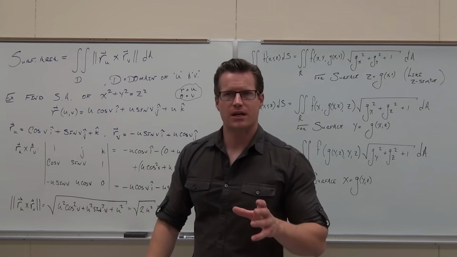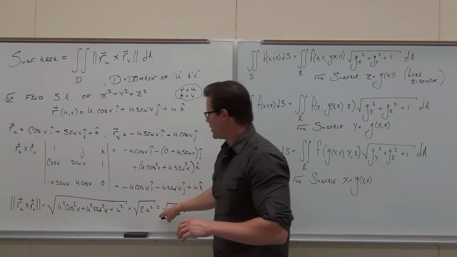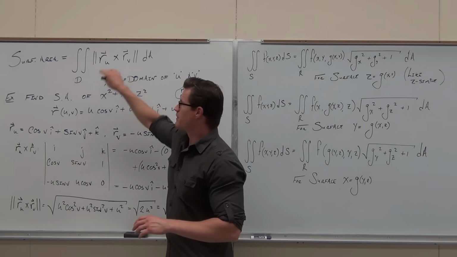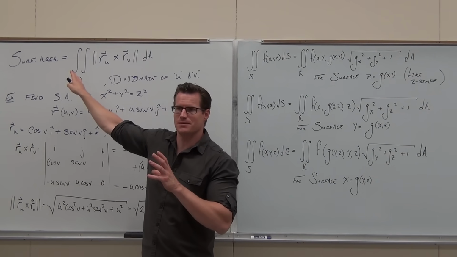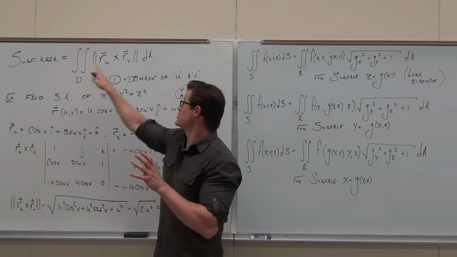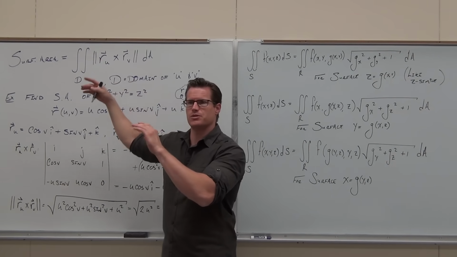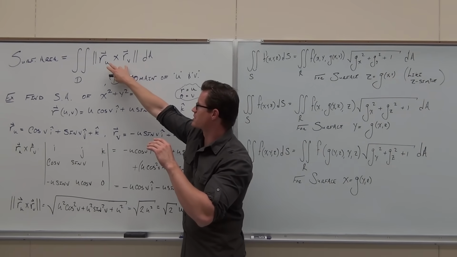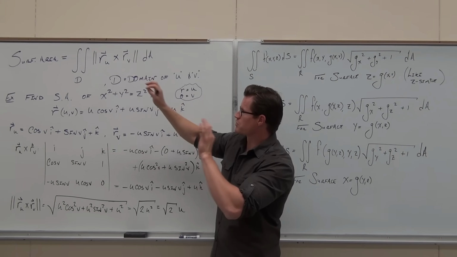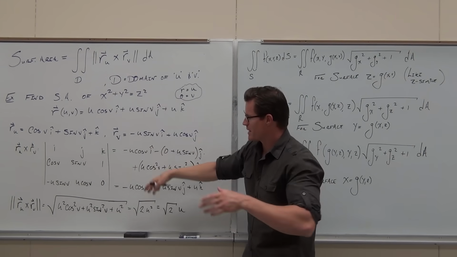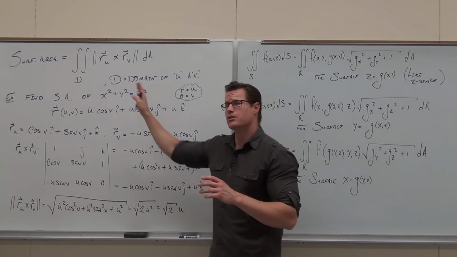And so I want you to set it up. So right now, all I want you to do is take this piece, put it in there. Do I want you to deal with the D? No. Do I want you to deal with the dA? No. I just want you to set it up. So the whole idea here is if you can parameterize a surface, find the partial derivatives, do a cross product, find the magnitude, all the hard work is done, just set up the double integral.